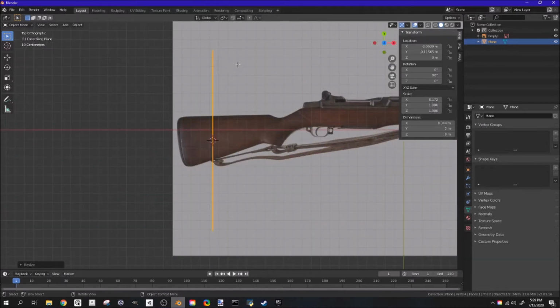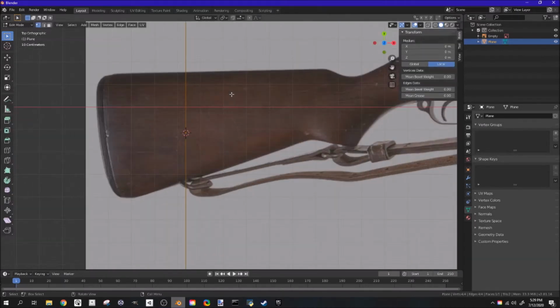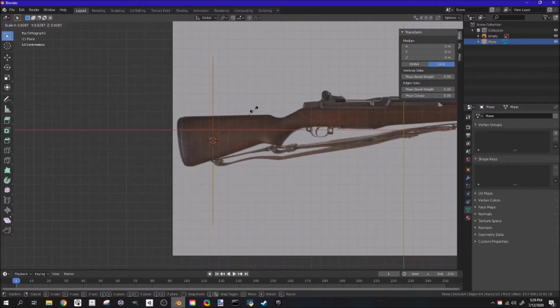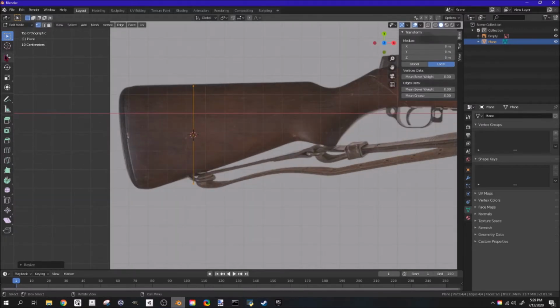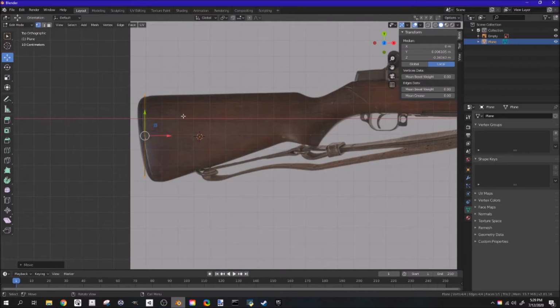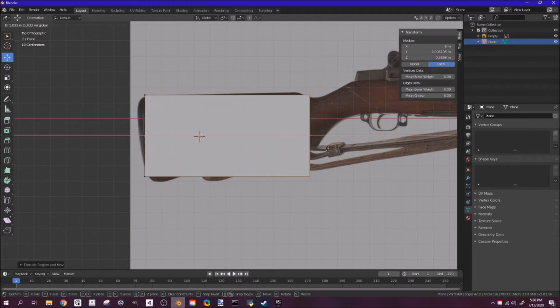Next, we're going to go into edit mode by pressing Tab, or you can just click up here to switch between it. And we're going to scale it down even more by pressing S. And then we're going to move it up a little bit, kind of move it around. So now, there we go. I want it in the back right there because we're going to start our shape right here. Now we're going to press E to extrude on this face, and I'm going to drag it along this side.